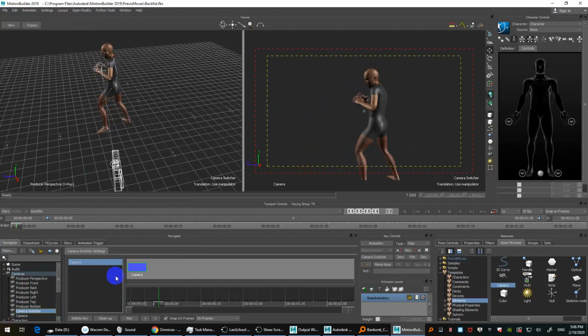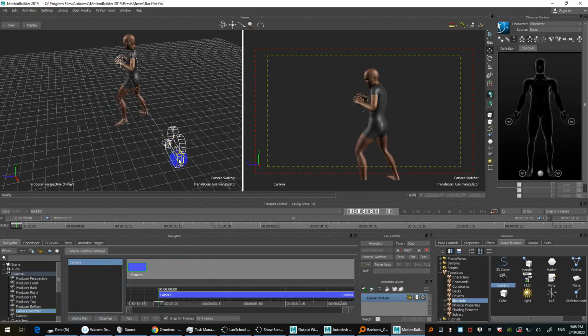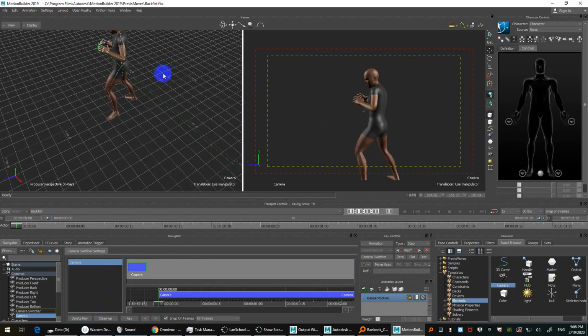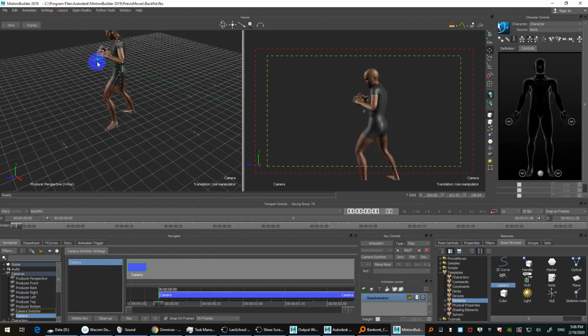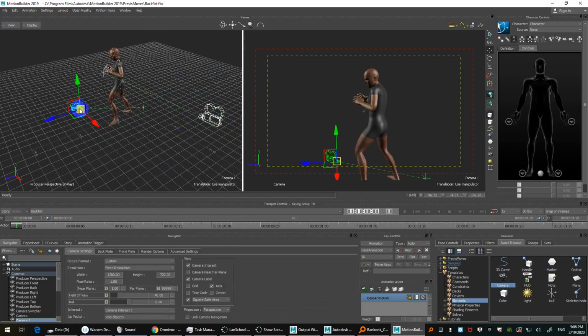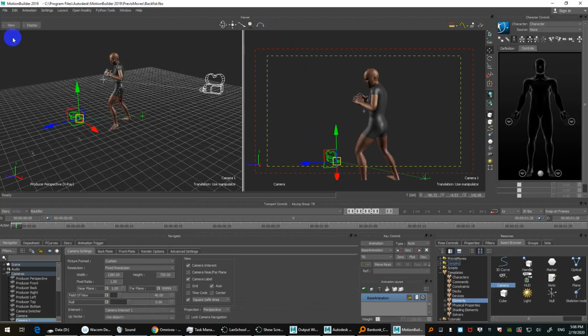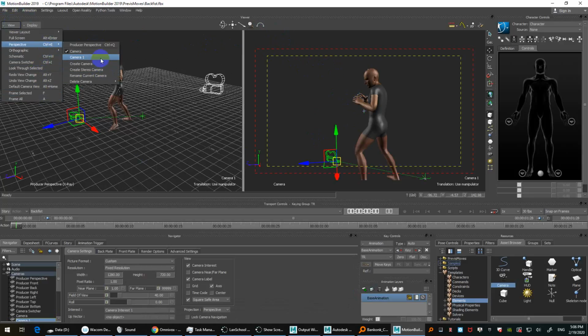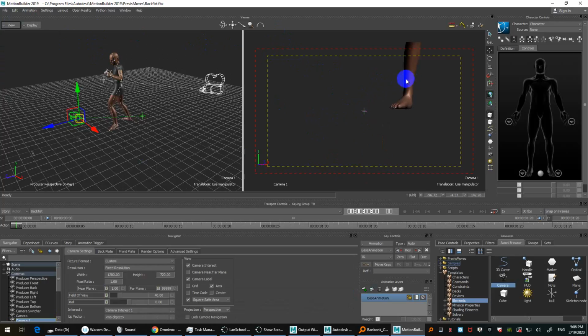Camera switcher, and there's only one camera. It's okay. Imagine there's two. Or should I create another cam? I'll create another cam just to make sure it renders properly. Produce camera 2.